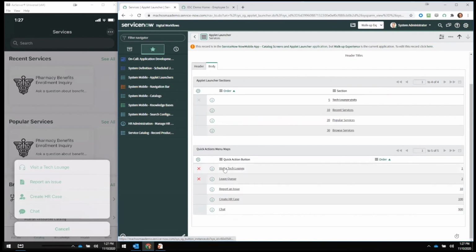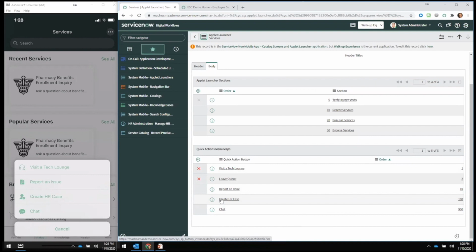So similarly, just as I remove those sections, you'd want to remove those quick actions for visit a tech lounge or leave the queue, since those are related to the tech lounge solution. And you might want to remove report an issue because that's an IT item as well. So each one of these Applet launchers, you're going to want to double check the quick actions and just expose the ones that make sense for your deployment.